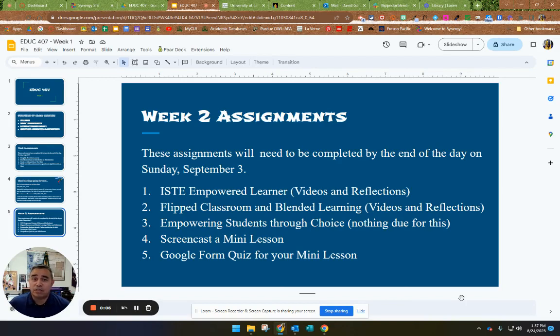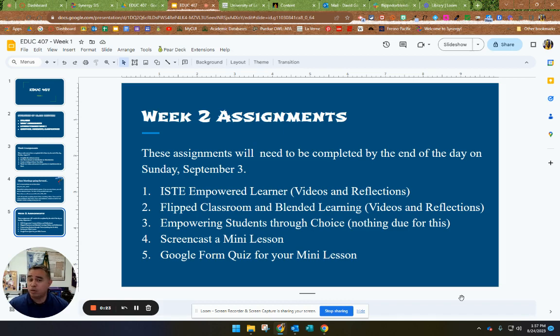I want to go over the assignments that you're going to have to complete this next week. It'll already be open. I know this is Thursday of week 1, but I like to open it up early for those that want to work ahead, and especially with a 3-day weekend coming up. So let's go over the week 2 assignments that will be part of what you have to do.